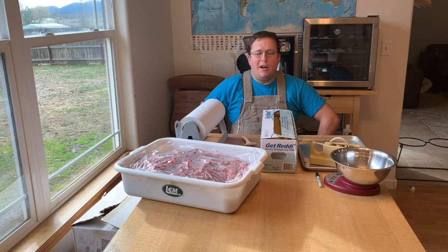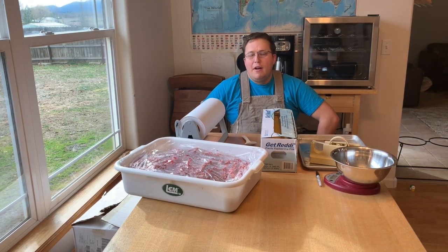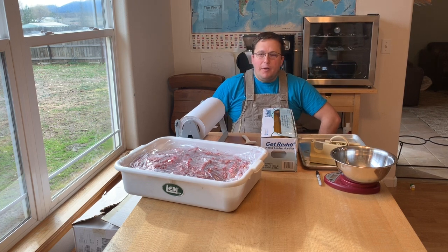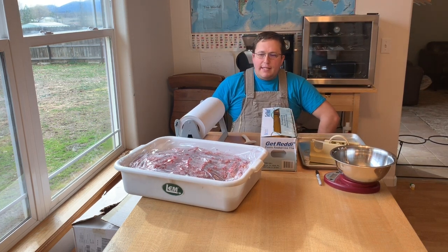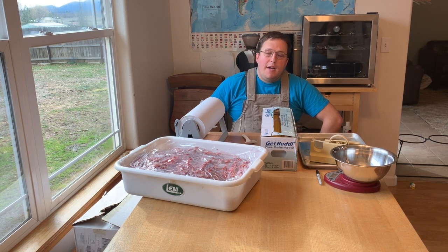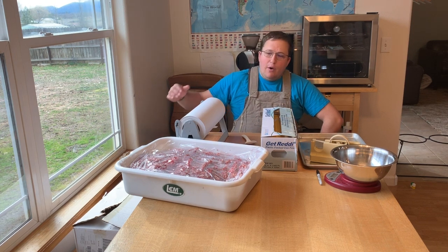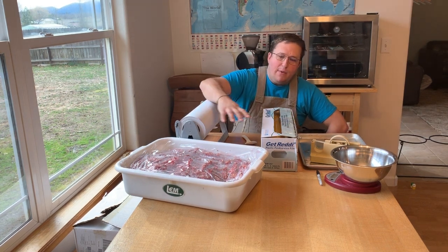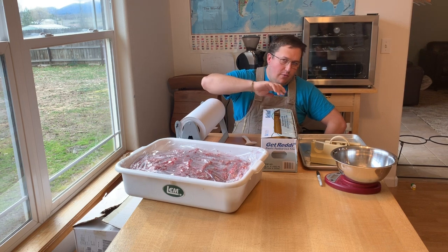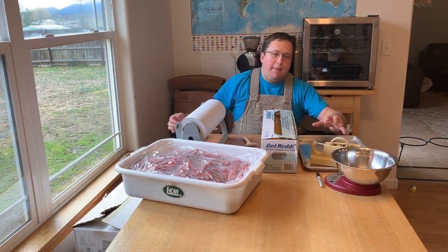Okay friends, here we are, in the home stretch, the third and final leg of our field to freezer journey with our ram lamb. It's the fun and tedious part, the wrap of the cut and wrap portion of butchering. So we've got our tub of ground meat, food service film, plastic wrap, butcher paper, and a tape dispenser.